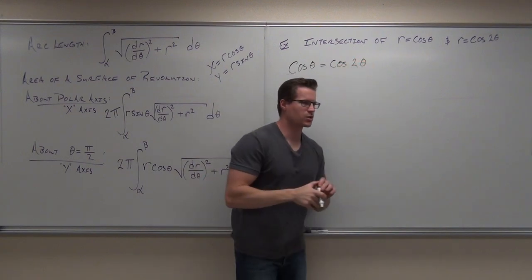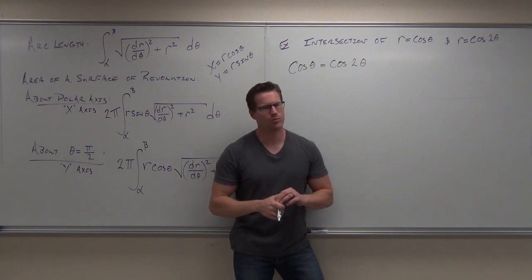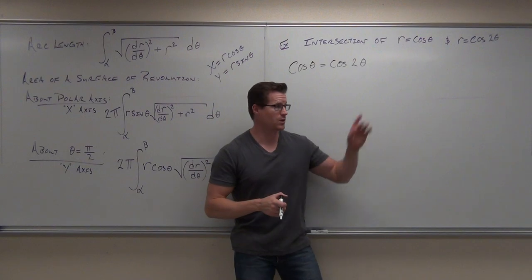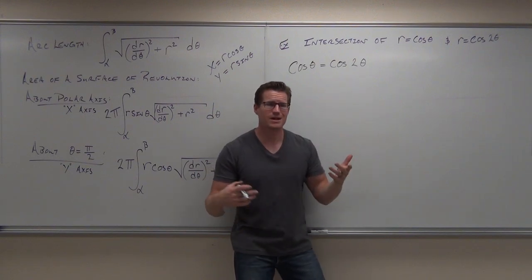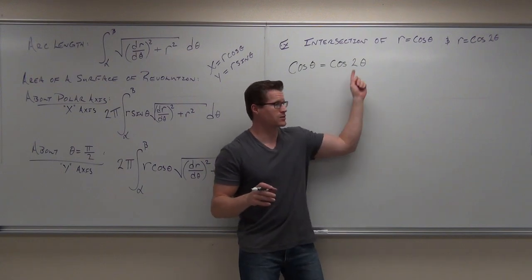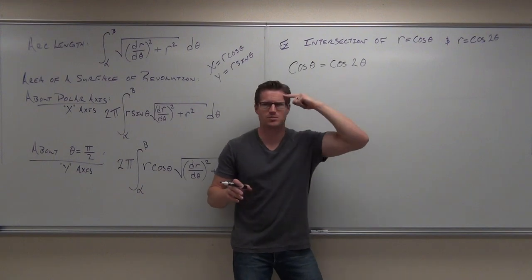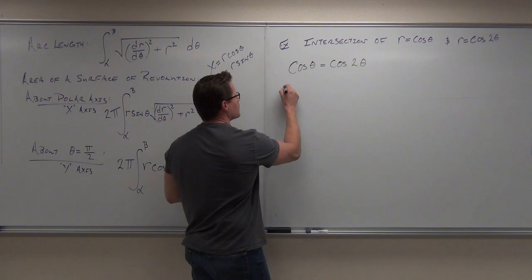Now, where in the world is cosine theta going to equal cosine 2 theta? Without having to think a whole bunch here, and we're going to come back to this in about 3-4 minutes too, let's use some identities and maybe come up with an equation that we can use. The one thing I don't like is that's theta and that's 2 theta, because that's causing my brain some trouble right now. So let's change this one. So I'm going to do cosine theta.